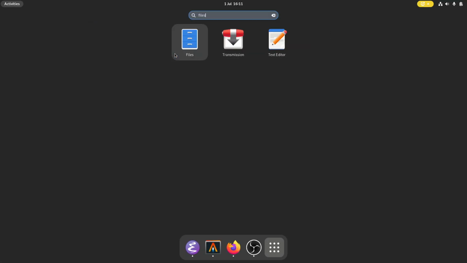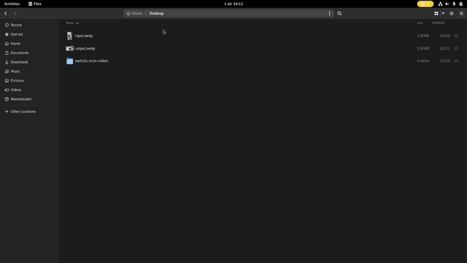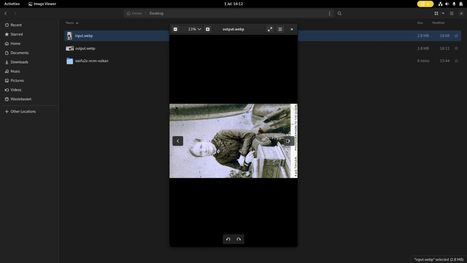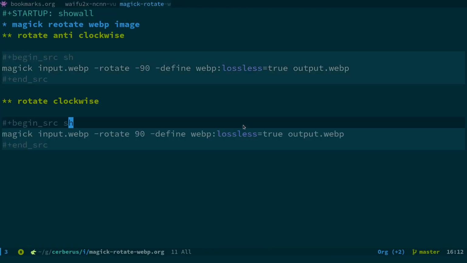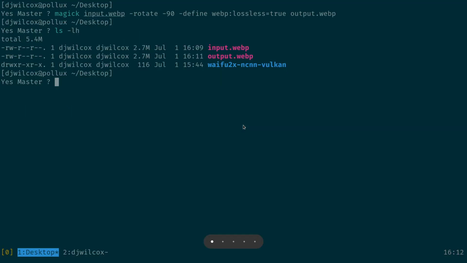And if I open the doodad, yeah. So we've got input, which was the original, and you can see now here we've rotated it the other way. So what I'll do is I'll just do the same thing, but rotate it the other way.